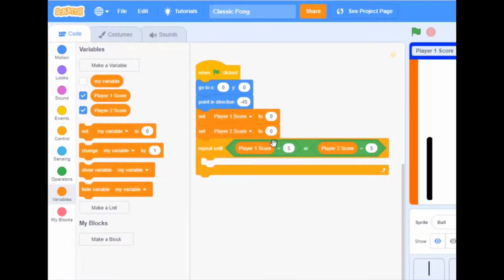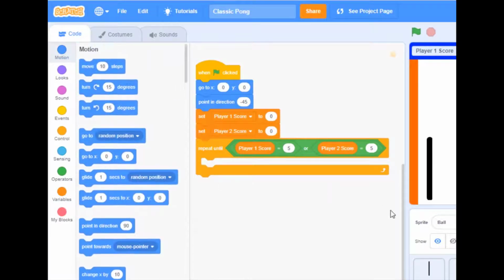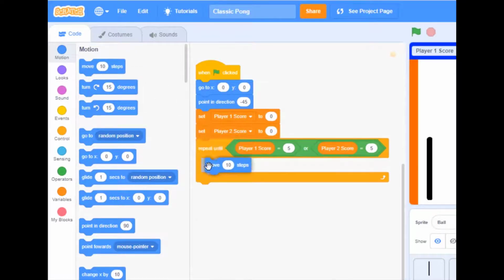All right. Once we know we've established that, we can then begin to move the ball because that is what we're coding. And we'll say move 5 steps. Now, this is also another value you can change up to see how it changes your ball. Now, as it's moving, we want it to always be detecting or sensing.